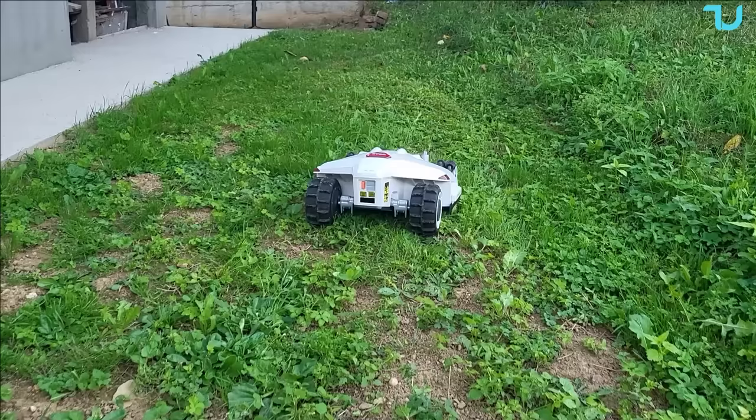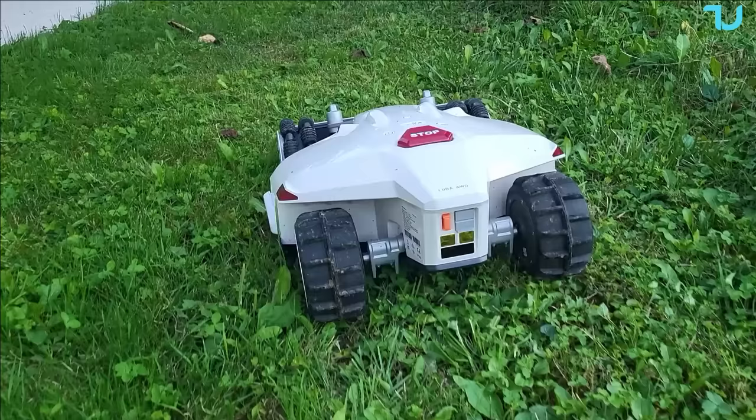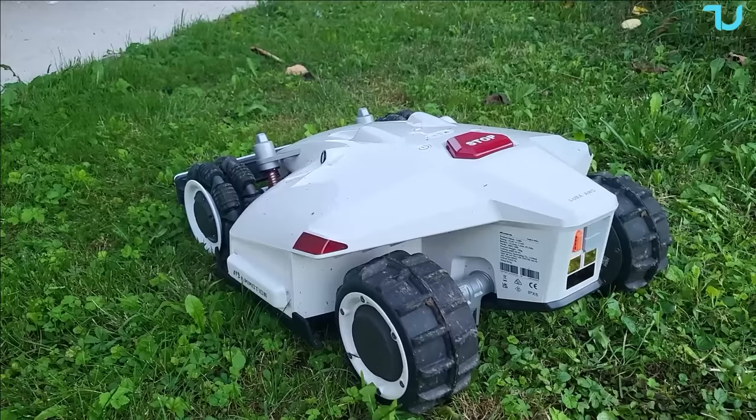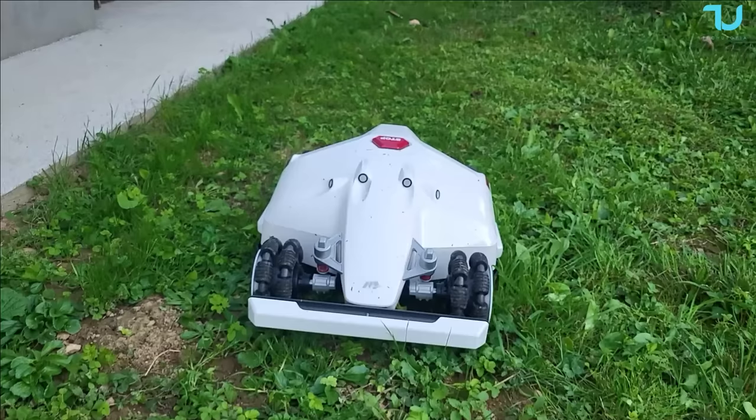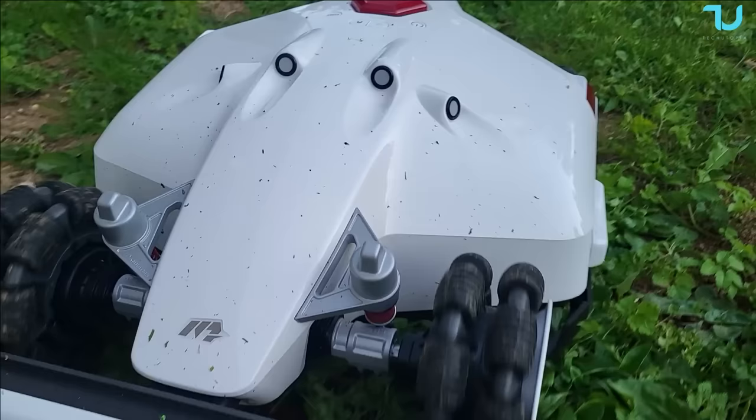Okay, guys, this is right now sound test, noise test. Unbelievable, this machine is very quiet, guys. Obviously, it does produce the sound, you can hear it. But in just a comparison reference, this is way more quiet than, for example, a DJI drone. Can you believe that, guys? Even a DJI mini drone. A lawn mower is more quiet than the drone itself, which flies in the sky, man. That is crazy, though. I love it, man. Hear the sound. Super quiet, bro.